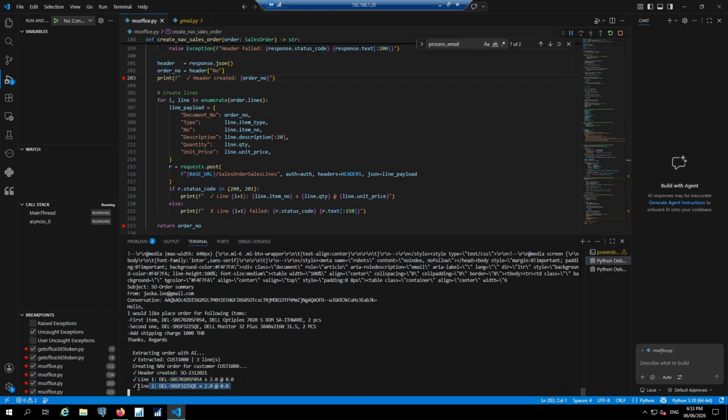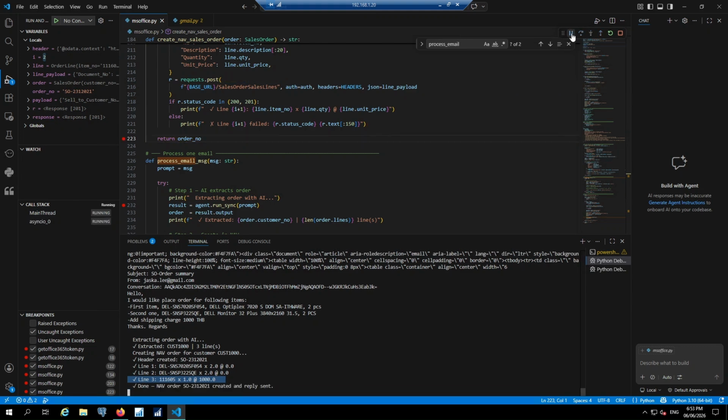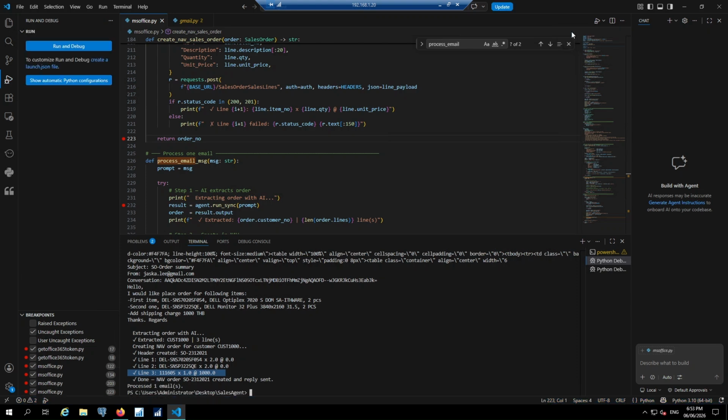The second line. And a third line. So this is the end of the order creation process by invoking the NAV web service. Let's finish it. Okay, it's finished. The process is finished.